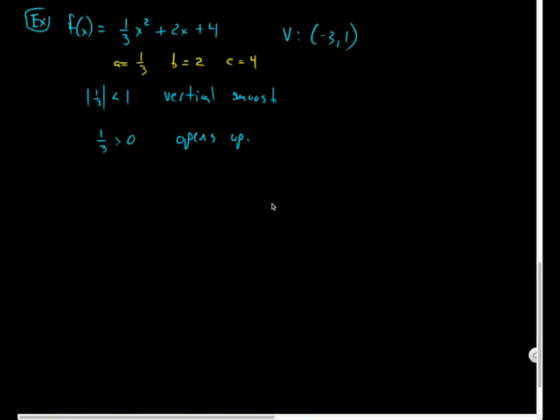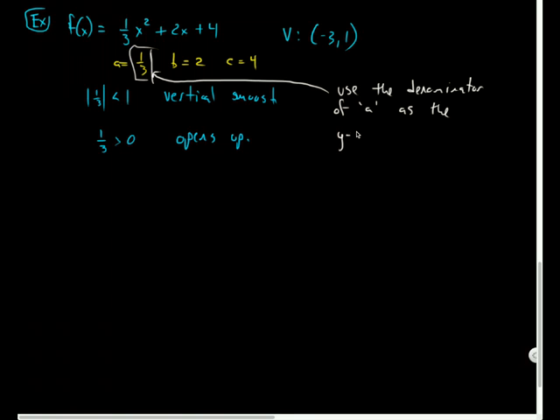Okay, so now in this case, I'm not going to use a regular scale. A little pro tip, I guess, that I might say is use the denominator of A as the y scale. So even if this was like 4/3, I would be using 1/3 as my scale for counting.